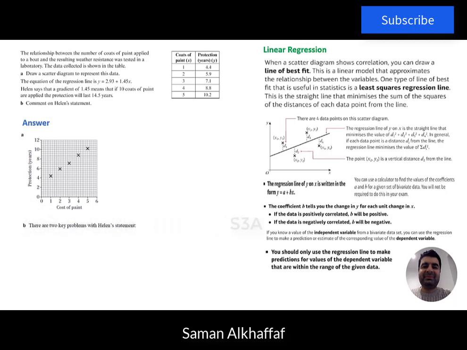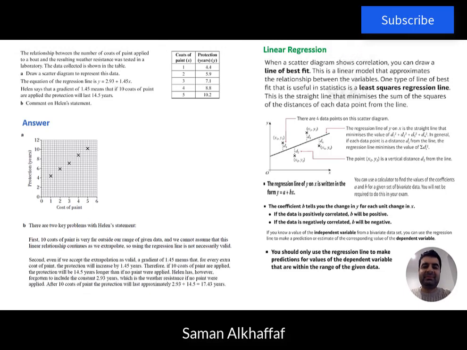So in terms of looking at the information that we have, first, 10 coats of paint is very far outside our range, as we can see in the data shown, and we cannot assume that this linear relationship continues as we extrapolate. So using the regression line is not necessarily valid. It is only valid for this range of data, but outside of that range we cannot guarantee the regression and having the linear relationship.